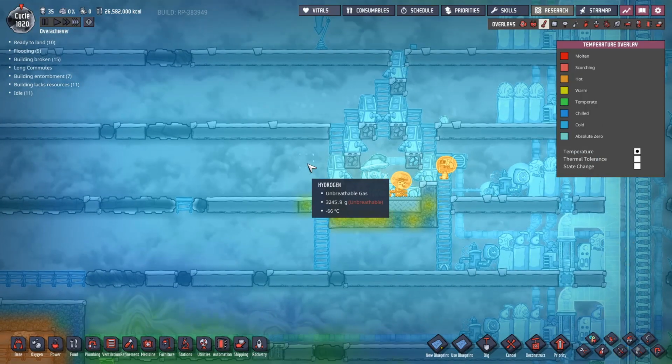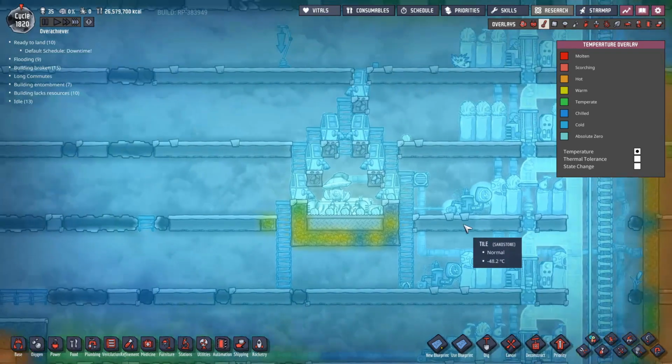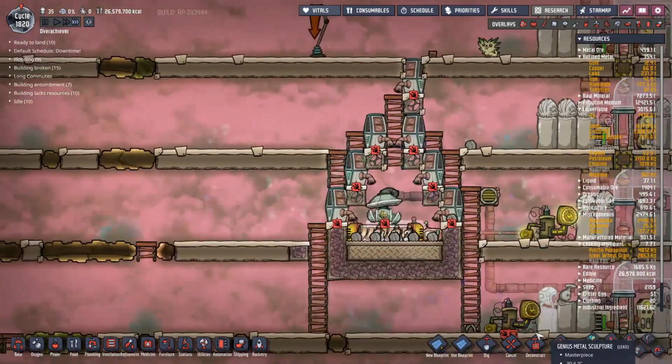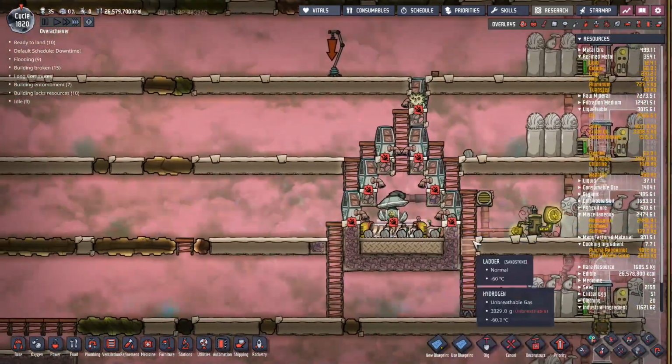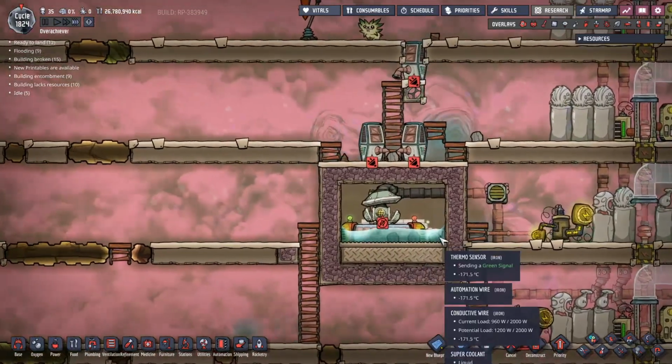Temperature-wise, it's pretty cold around here. It's gone to the minus 60 mark. Oops. But it hasn't spread too far yet, so hopefully we can seal this up and be done with it. Time to tidy this up and get ready to activate this. Building completed, or strange contraption completed.